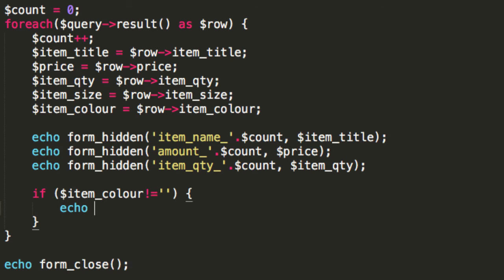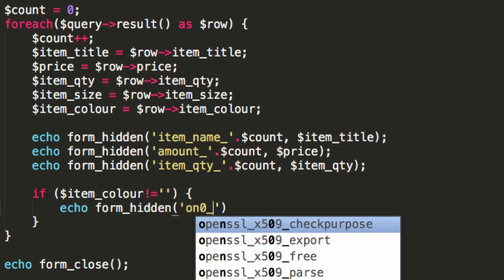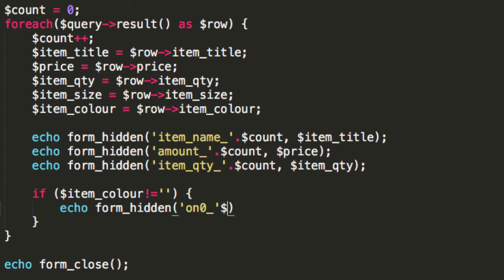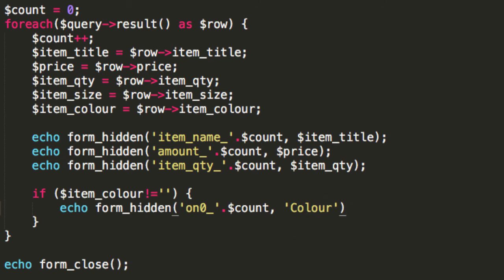Well, in that case, I'm going to say echo form hidden, and I'm going to say another variable which goes on0_count, okay, dot count. Okay, I know it's all a bit weird, but that's how PayPal rocks, man. That's the way they do things, right? And we're going to call this color. So the vibe is it's an extra option, and this option happens to be called color, okay?